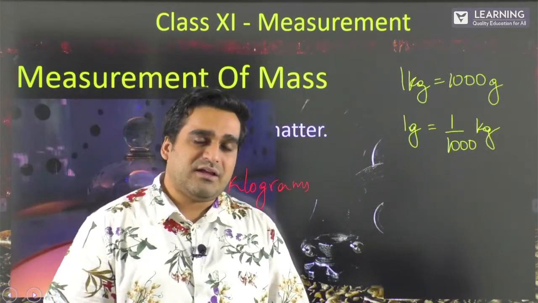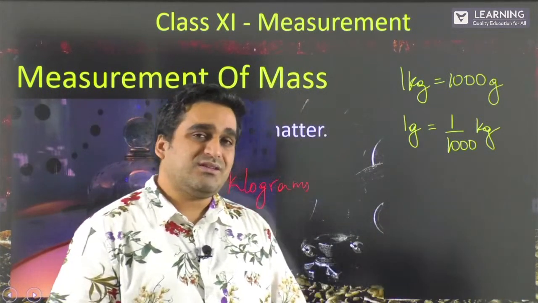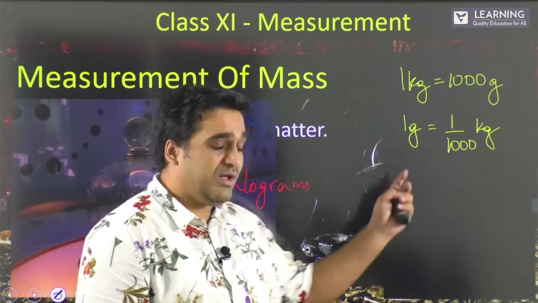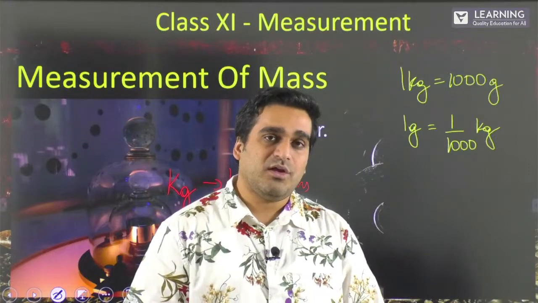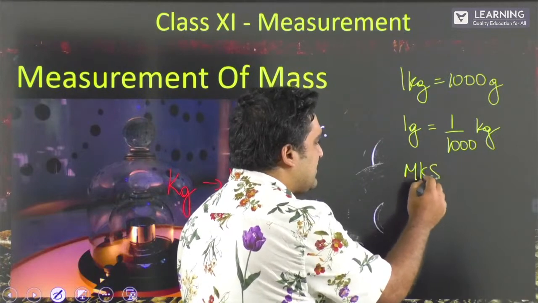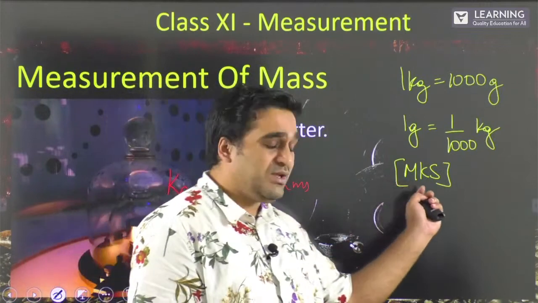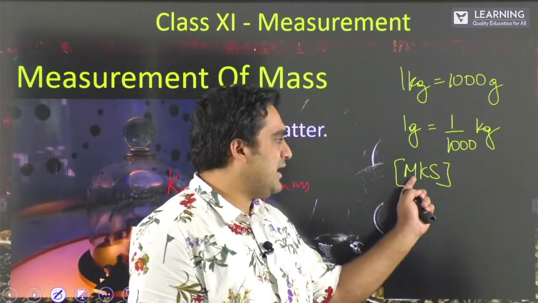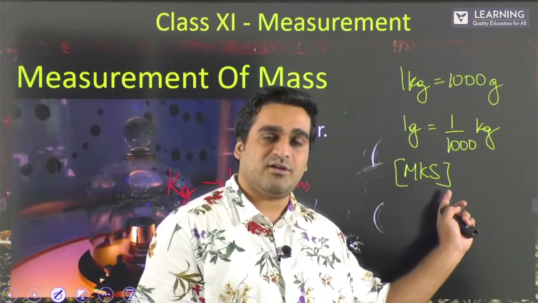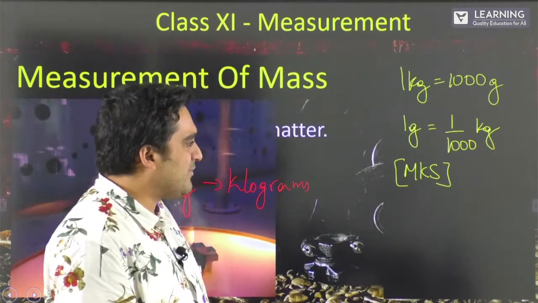Now, if you can recollect the first session that we created on measurement, we discussed that there are different ways in order to measure a mass itself. One way is by using a kilogram. The metric unit that we use here is an MKS system. This is what is called a metric system. The metric system that we utilize for scientific purposes is MKS. M stands for meter, K stands for kilogram, S stands for, you guessed it right, seconds.